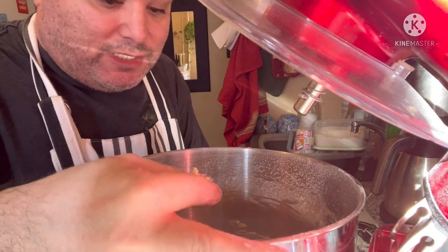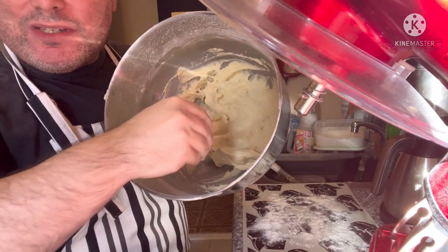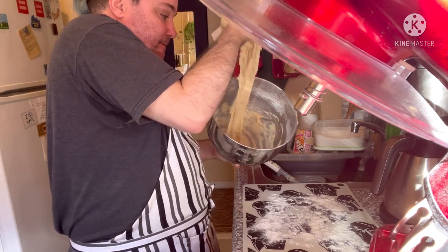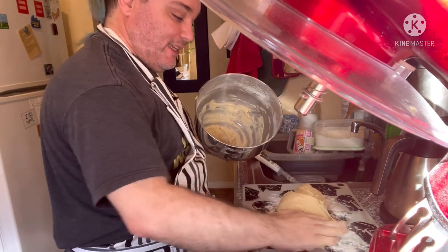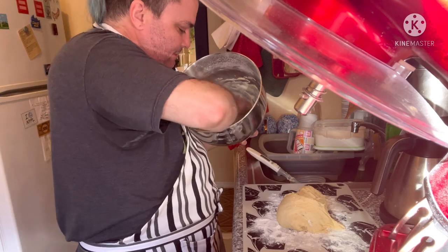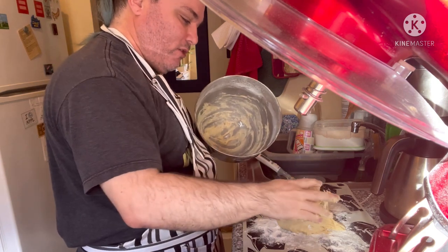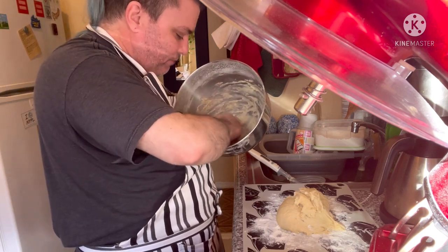The cleanup is not going to be fun. Let me take the dough off the mixer attachment. This is what it looks like inside the bowl. I should have put flour on my hand. This does not look like a lot of dough, so hopefully the proving will expand it a lot — I'm supposed to cut it into 32 sections for the pull-apart bread.